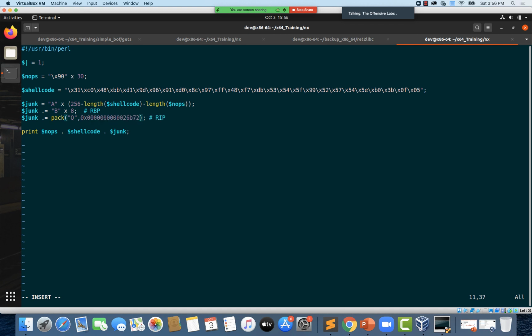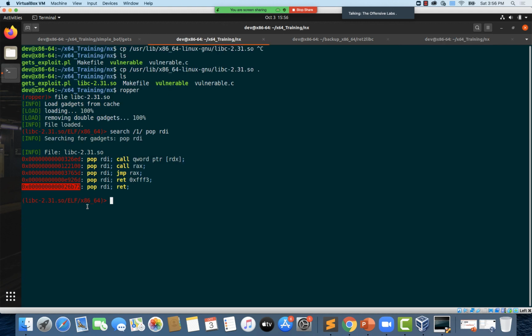Here it is. Now, I'm not sure if you noticed or not, this is just an offset. That means this particular gadget is at this much of distance from the base address of Libc. It's not an absolute address, it's just a relative address to Libc. So to get the actual address of this particular gadget, we will have to add this value to the base address of Libc.